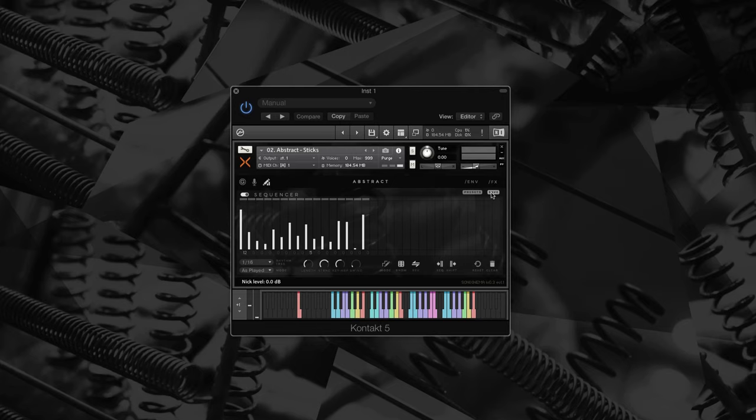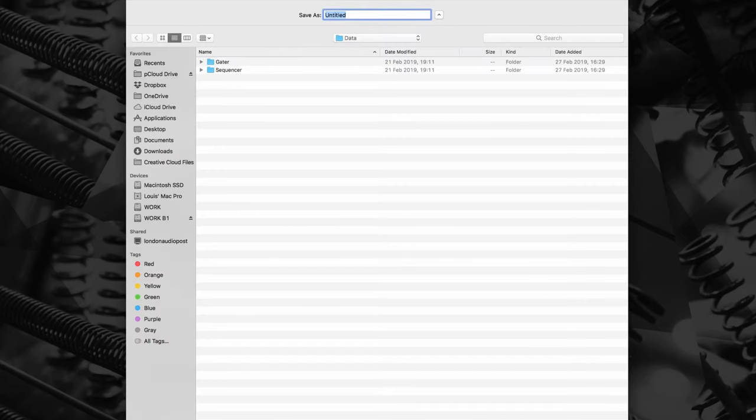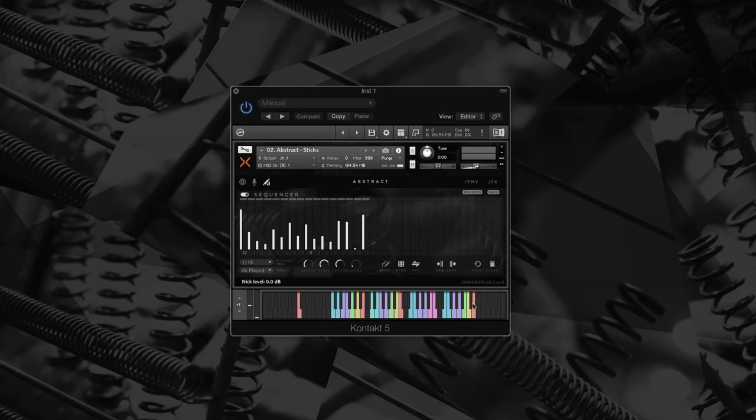Each pattern you make can be saved and recalled later via these buttons here. There are a total of 32 steps and each of them can be controlled independently. To further shape the sequence, you can adjust the length of each step, add swing, change the direction of the sequence, or have it bounce forwards and backwards, shorten, lengthen, or even shift the whole pattern left or right in circles. On top of that, each step can be transposed, and there are two drawing modes which allow you to draw any shape into the sequencer you want.